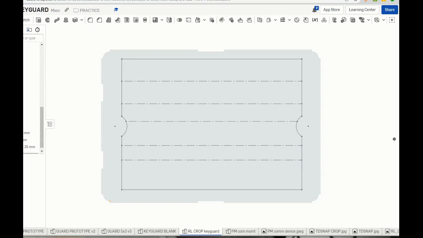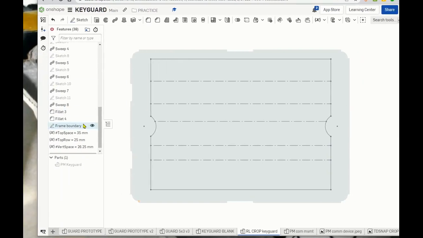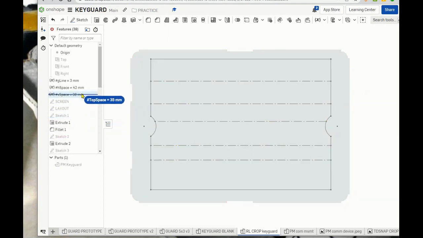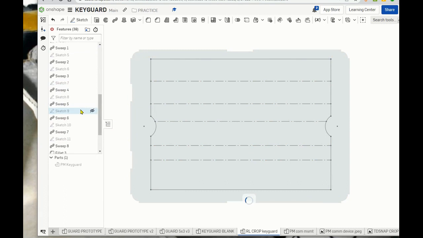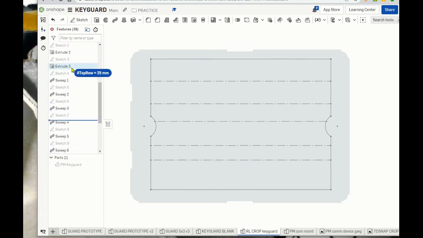So now I can squeeze this back up and we can continue working. Before you can use these, you have to have them before the place where you want to use them. I like to keep all my variables at the very top. So I'm just going to move these up here.